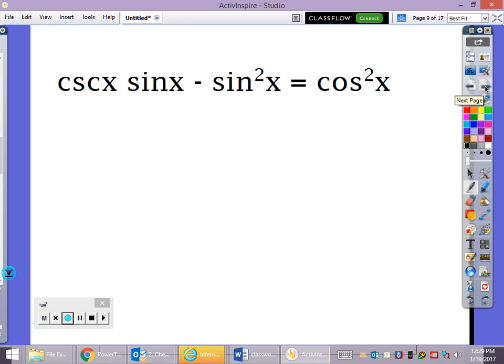Okay, so I wanted to know, what did you notice with this one? And I heard, oh, it has theta. On your paper, it has theta. Theta is just a Greek variable, okay? So you can use theta or x. I typically, if I'm copying it out of a textbook, will use x because I'm not very good at drawing theta. Okay, so what else do you notice?